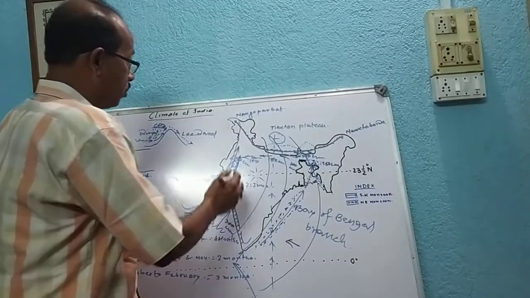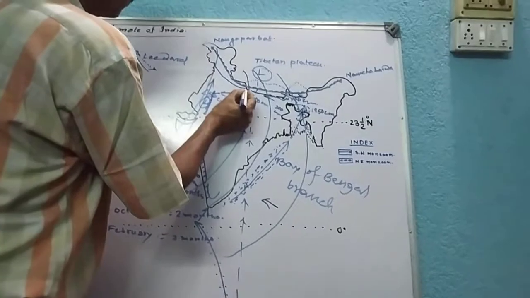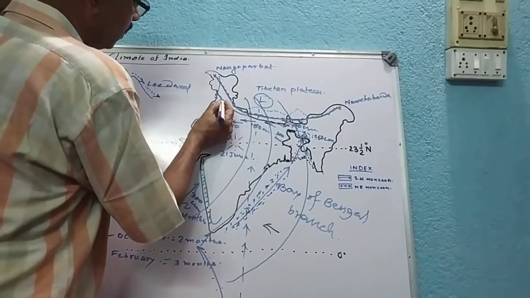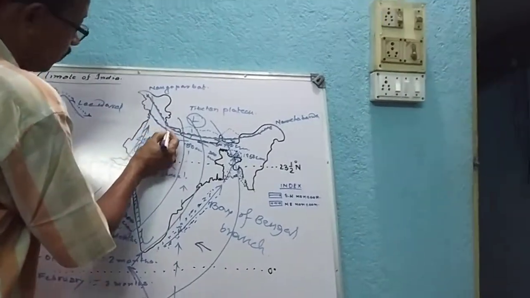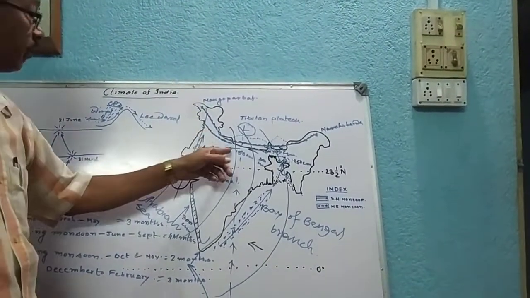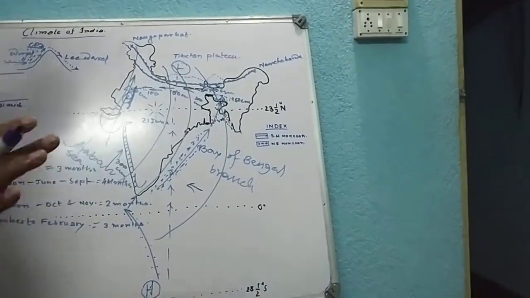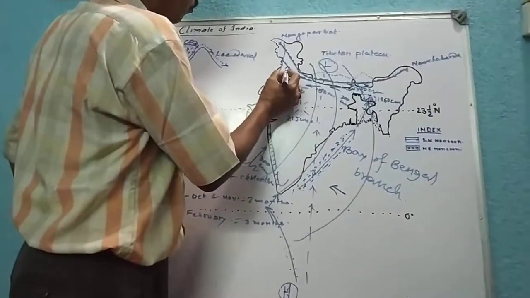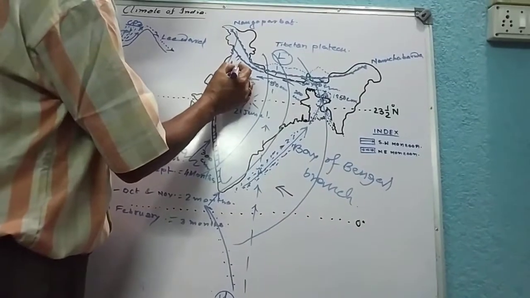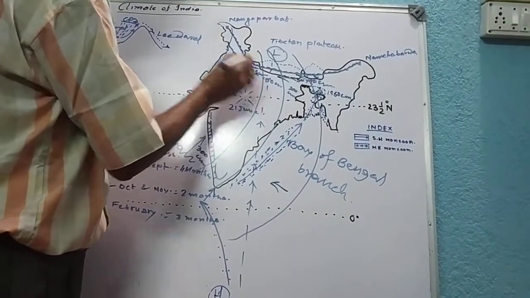Whereas this is your Shivalik. Suppose this is your Shivalik mountain, the southernmost range of the Himalaya. Shivalik mountain range prevents this moisture laden air mass, on the other hand, and causes rainfall in this area of about 50 to 100 centimeter. Okay?